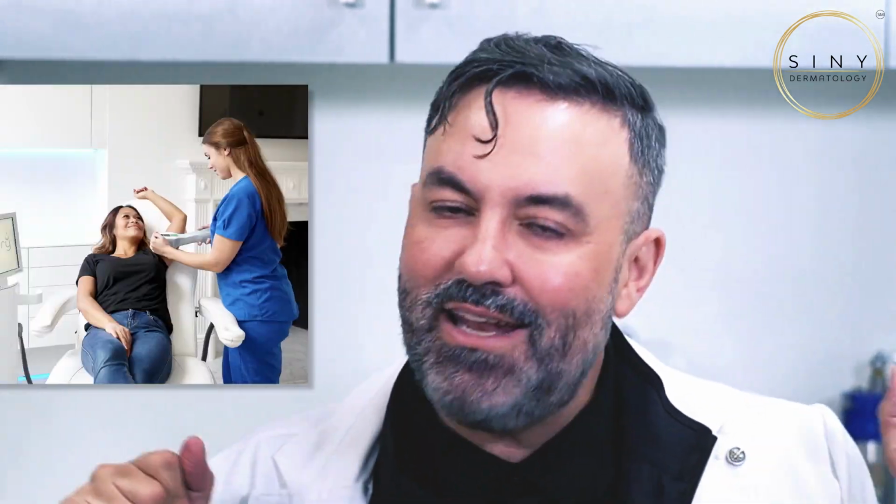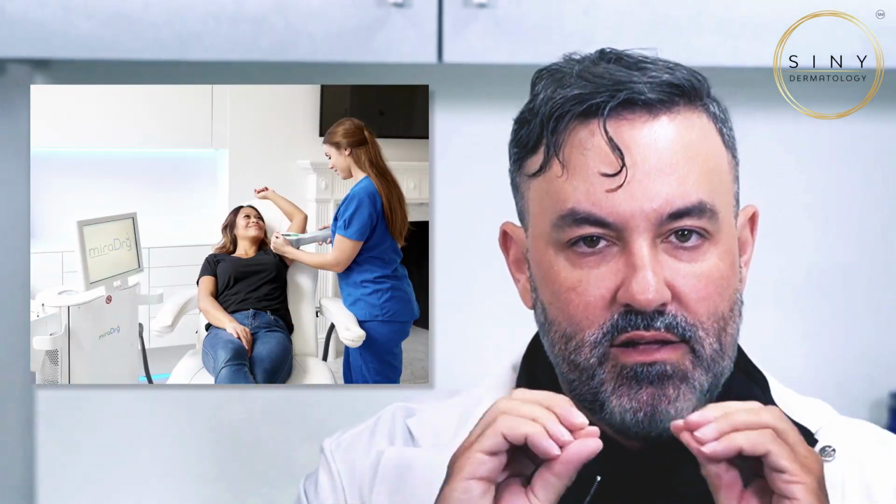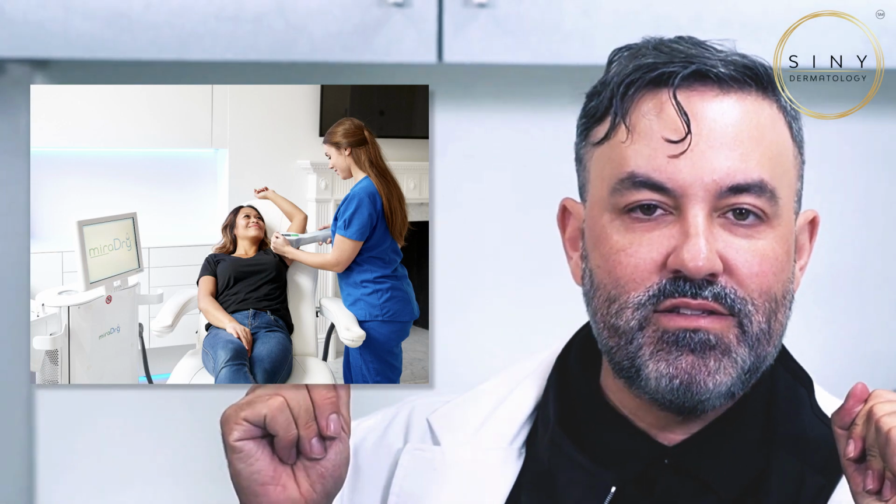There's one final thing I forgot to talk about that can decrease sweat and then theoretically kill bacteria. Those are microwaves. That's right, there's a machine called Mirror Dry. We have it in our offices, where you sizzle the glands that are making the sweat and they die, and therefore you theoretically kill off layers of bacteria because they have no food to thrive. That's like what happens in a country house. When you have a mouse there and you're not there for a while, there's no food, you don't keep food on the rack, they go away.